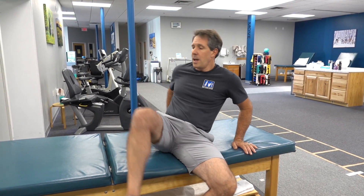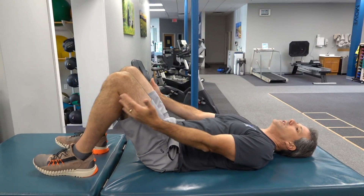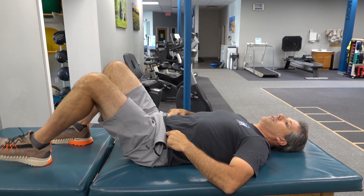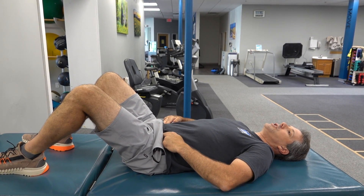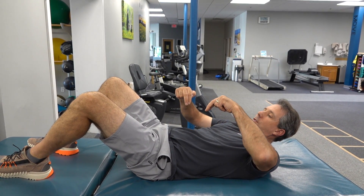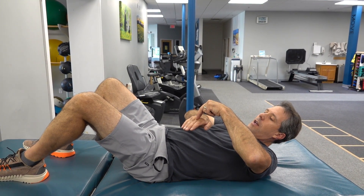This is a very safe exercise to do, especially after surgery or after you've had some back pain. You basically get on your back and keep your knees bent. Take your index finger and your middle finger and put them on the bump on the front of your pelvis. From that point, go in about an inch and a half to two inches and push deep into your lower abdominal muscles, so that when you contract the muscle you feel it touch the fingers, then relax.